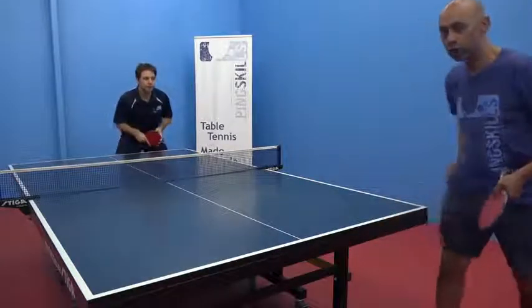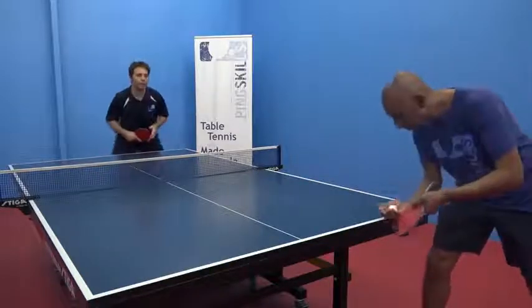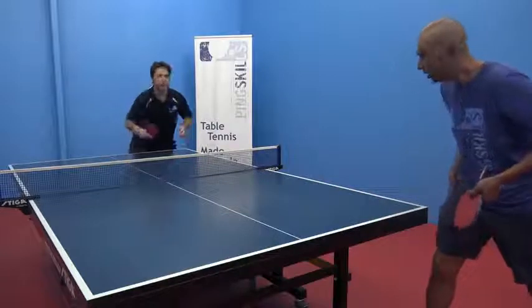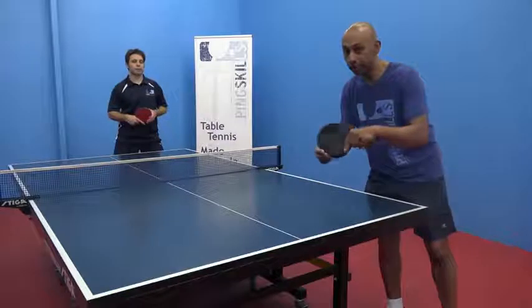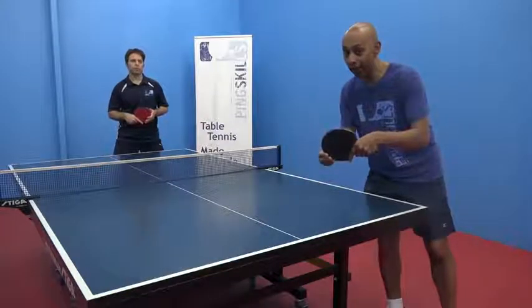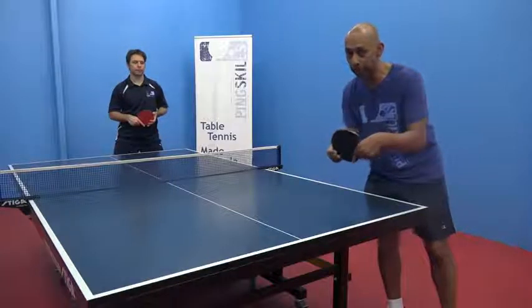Now let's have a look at side spin. Again, not much change in whether he's closed the bat over or not, it's still quite flat, but he is allowing for the side spin by using his bat like a rudder.